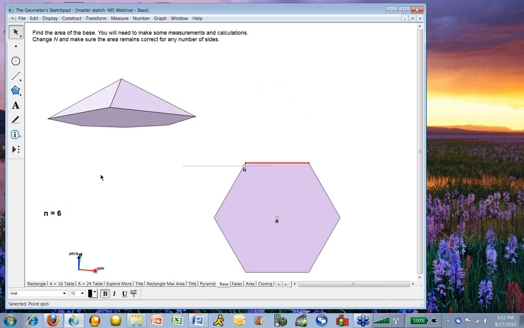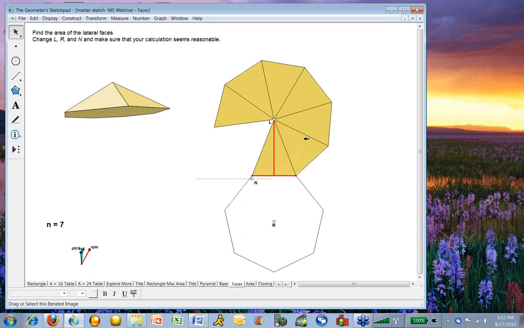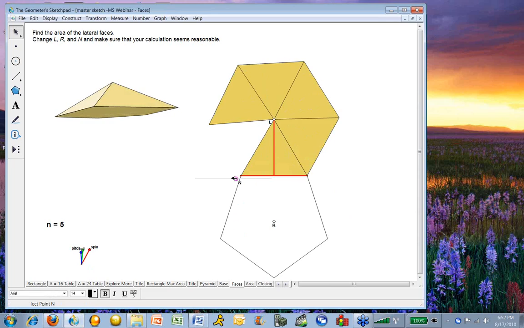So this model allows you to first separate out what is surface area. So first they can go through how to find just the base. And so you focus on just the base, and you go through the things that they know, getting the altitude and finding the area, and they figure out, oh, that's all I have to do to find the area of this base. And then you can separate out just the faces, and again, you can change all of these models.